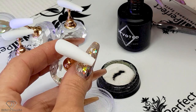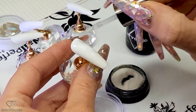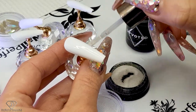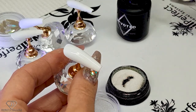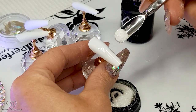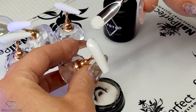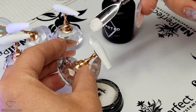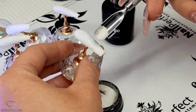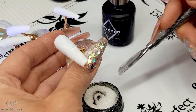The thumb nail is going to be sugar as well. And it doesn't need the top coat, it is okay to use it without the top coat on top of this design. That's what we want. We want this effect to kind of have this sugary look. And obviously the finer glitter you've got, the better result you get, because it's not catchy, it's much smoother. That's why I love this one so much. And then give it a cure.